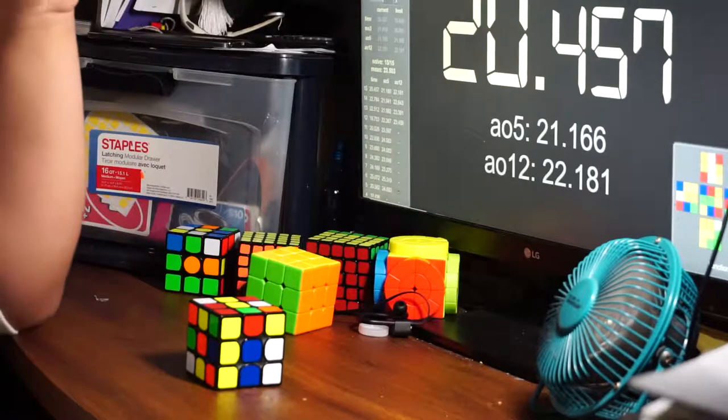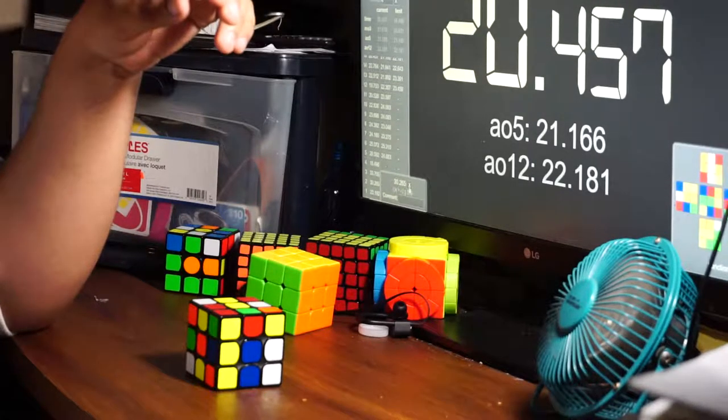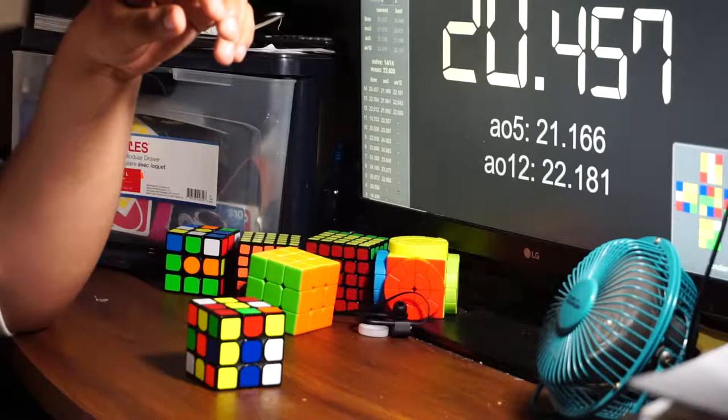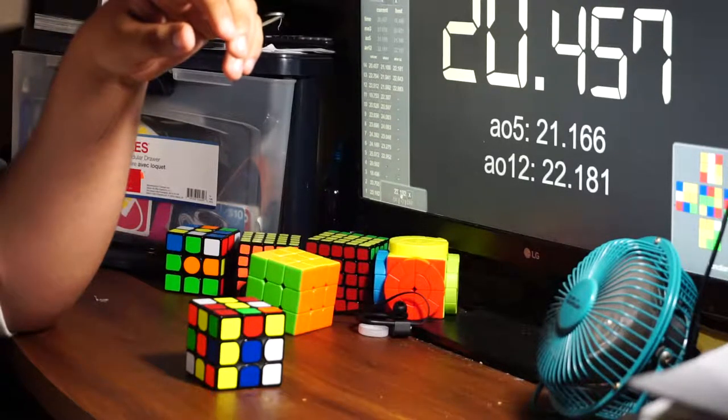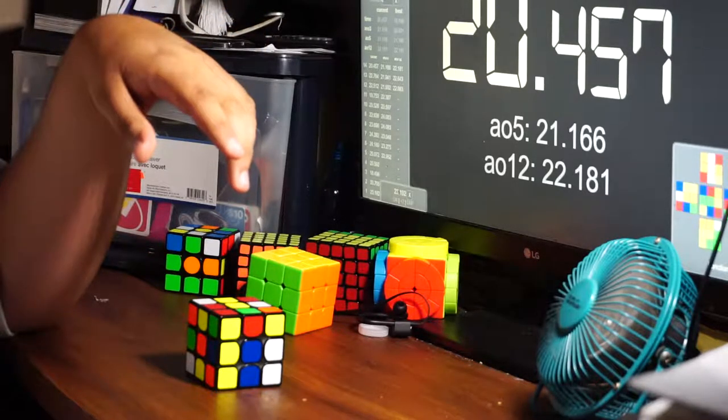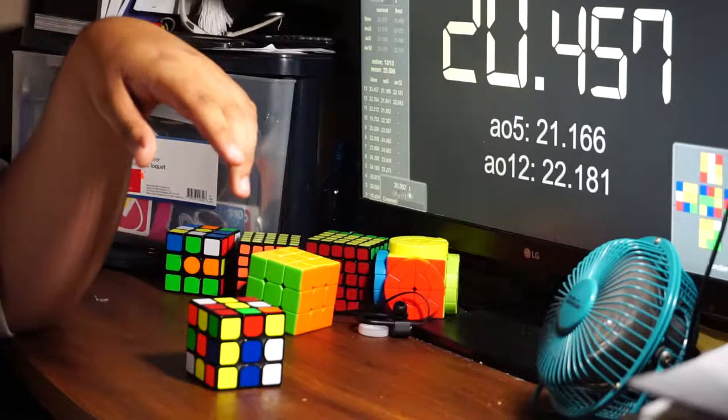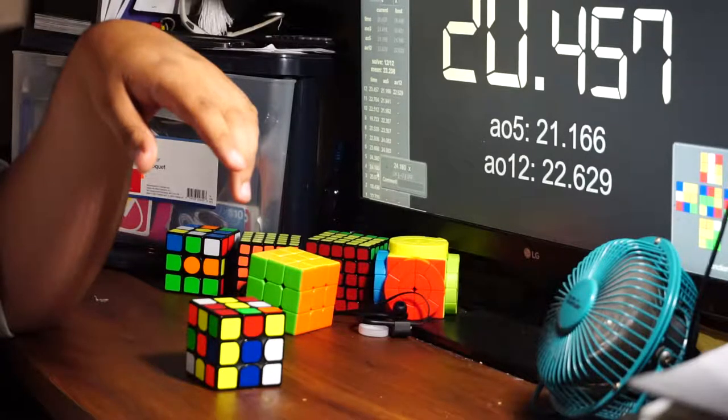So it kind of tells me that I need to improve on right now is my F2L and my OLL and PLL. I would say OLL in terms of, I do not know full OLL. So I need to learn full OLL. PLL, I would say is learning recognition better and learning all G perms.